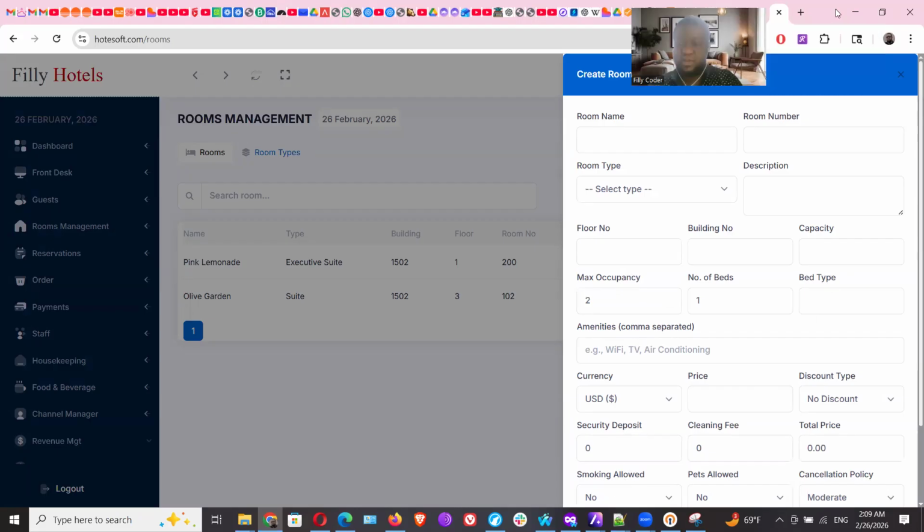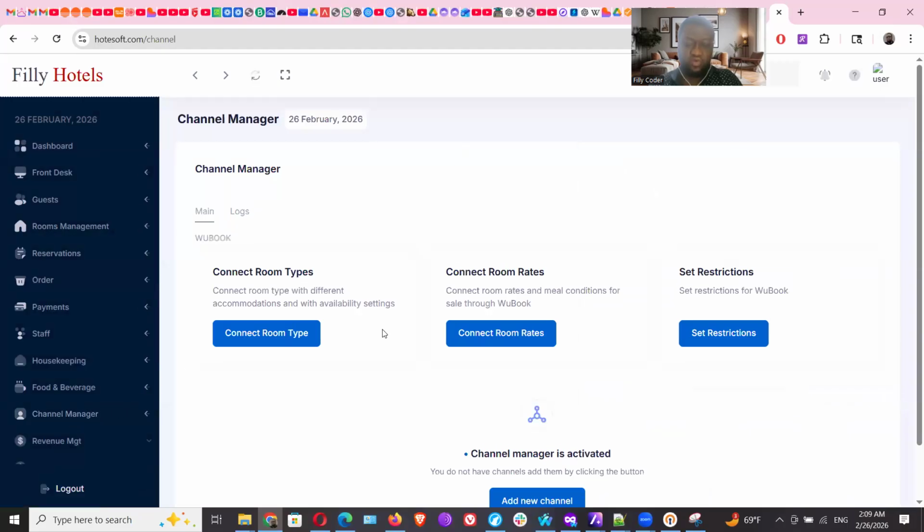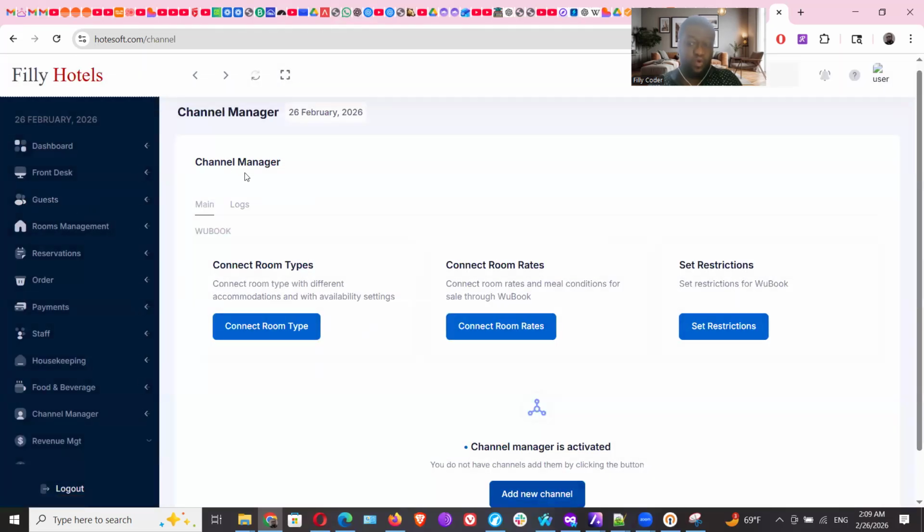All these details about the hotel rooms, you can make them available on online booking sites through our channel manager, which I'll go over later. You can connect these rooms to various online booking channels, like Booking.com, Expedia, Airbnb, TripAdvisor, etc. We're also building our own online platform called Quebecca, which also has hotel bookings. We'll add that as another channel where you can list your rooms, and have them receive bookings from there into the software directly.